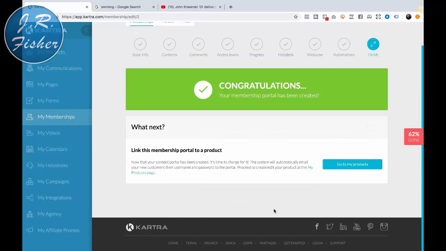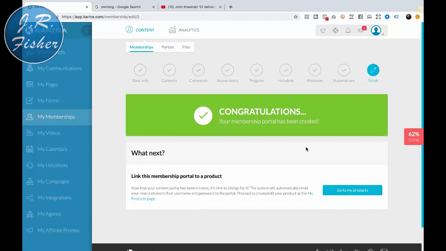Okay, so if you want to link this membership portal to a product, you can also do that. Obviously the product would be the membership for this course, but we're not going to do that right now because we don't have that set up. But that's kind of an overview of how this works. This is really super cool because once you have people paying you monthly, you only have the cost of setting up this membership one time, and then people pay you every single month from that point forward. That's pretty cool stuff, and it could bring in a lot of money.